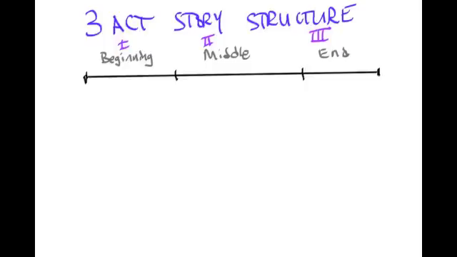And before we get into that, though, let's see about how much time we're going to spend on each act. That is, how long the story is going to be or how long the movie is going to last. So, in a 2-hour movie or 120 minutes, your first act will be about 30 minutes and about 60 minutes or an hour for Act 2, and then another 30 for Act 3.